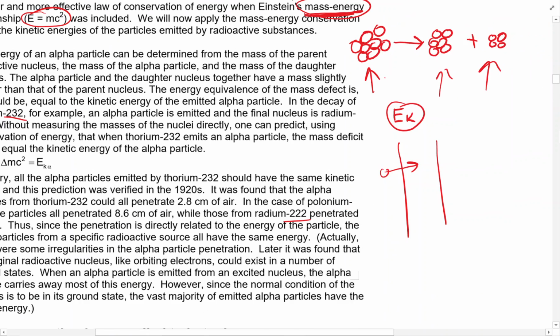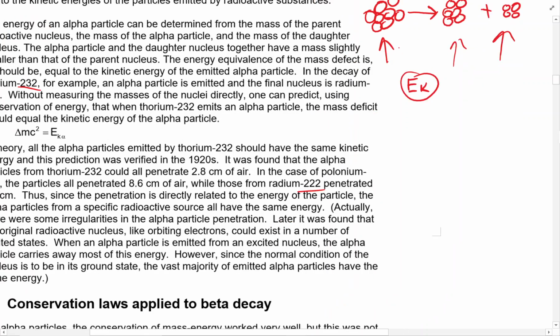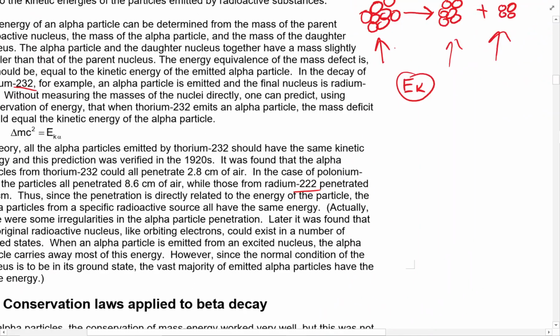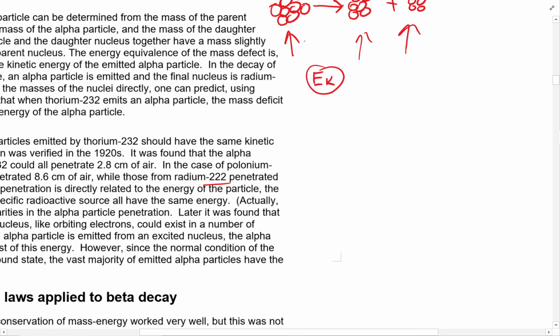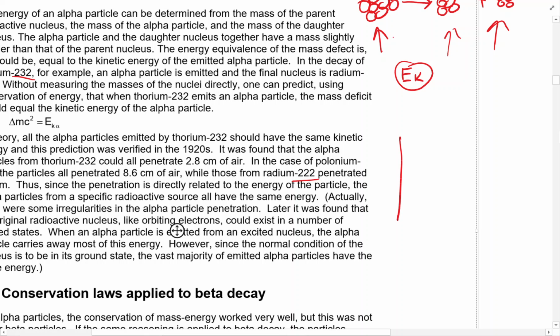Actually, I should say that it was conserved, but not quite. Every once in a while, I forget how many percent it was, but by far the most of these helium or alpha particles had the same energy. Some didn't, and it turned out the reason for it we're going to talk about in a minute.